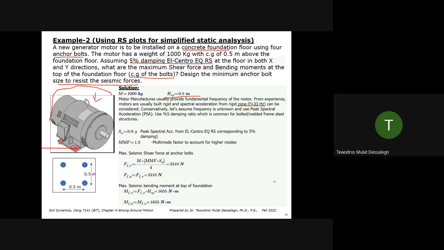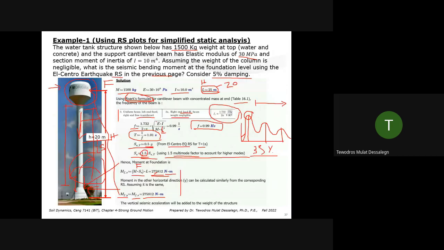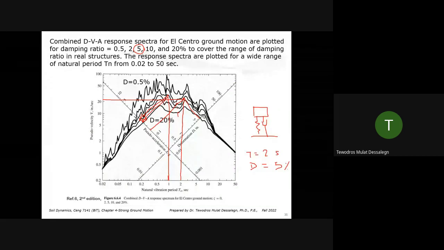what you can do is use the peak spectral acceleration. No matter what frequency it is, let's say this is 5%. If you go to the 5%, this is the chart we're talking about. If you don't know the period, let's say it can be 0.05, it can be 1, it can be 20, what you can do is a conservative analysis. Just pick the peak acceleration value from the plot. This is the acceleration line, and the peak value is somewhere here.